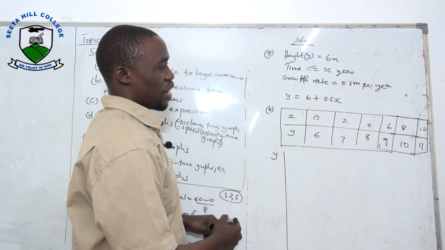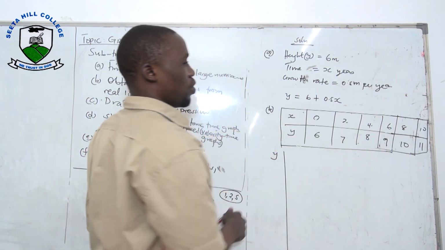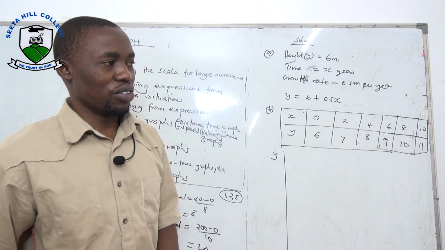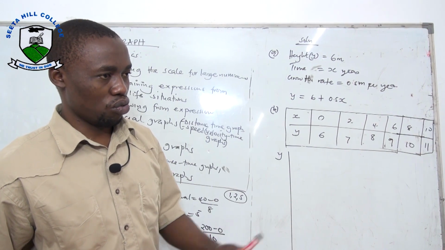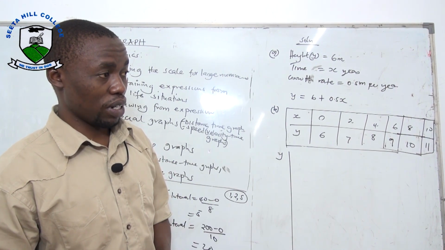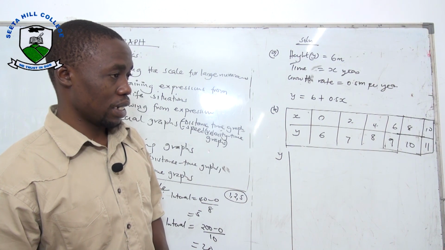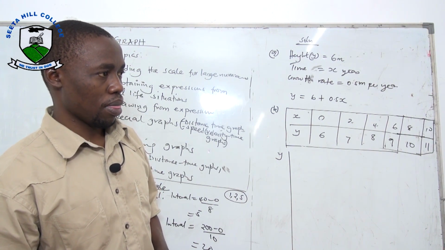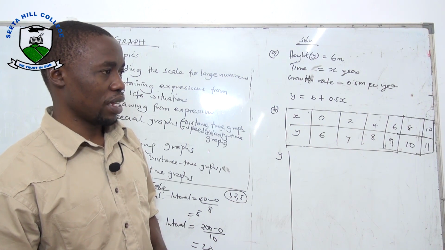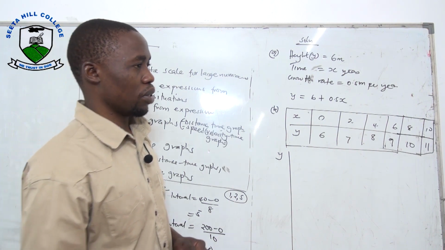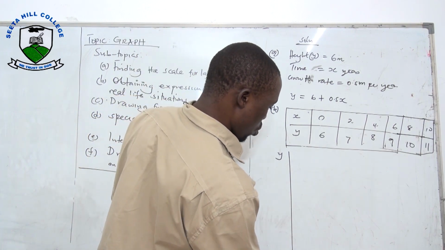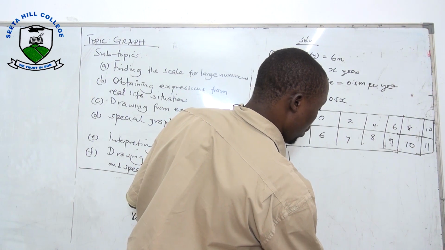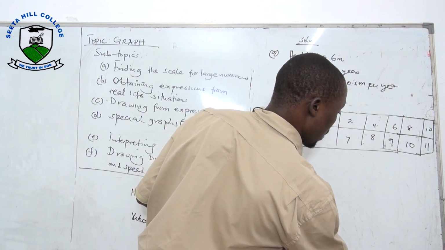But we divide. 10 minus 0, divide by the horizontal. How many boxes are you using? 2 centimeters. There are 8. We agreed 8. 10 divided by 8 is 1.2. 1.2 is roughly 1. That means you can use 0, 1, 2. If it can't fit, we shall use 2. Check on your graph, does it fit?